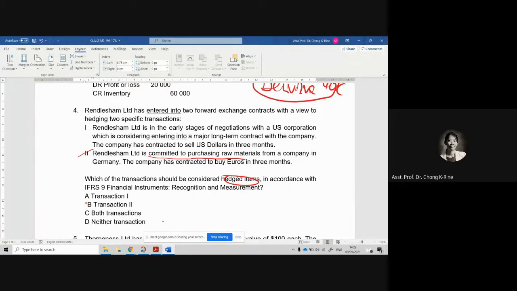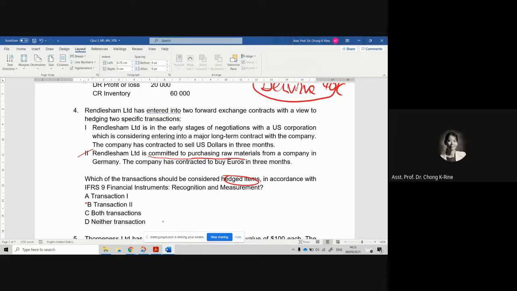So we signed an agreement already. Normally we sign an agreement to purchase, maybe they need 1 year to manufacture, like the military equipment I told you about in the story, and so on. So only when you receive the raw materials, in this case maybe a year later, then you will debit the inventory in your book. Before the receipt of the raw materials, you will not recognize anything in your account, but you have already signed, you are committed to buy it already. So normally when you are committed to buy, if you want to terminate the commitment, the penalty is very hefty. For example, you have to pay 50% of the purchase price. Because of this commitment, this is a hedge item.